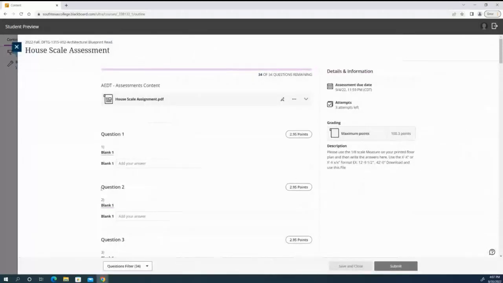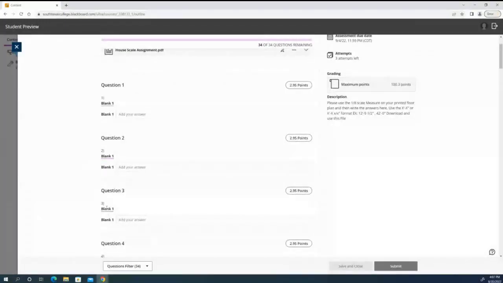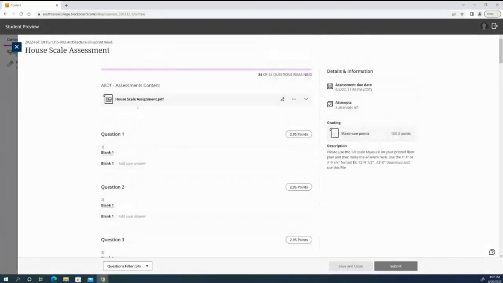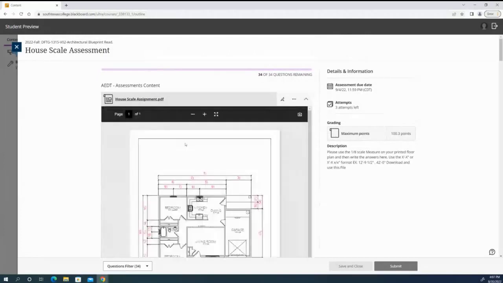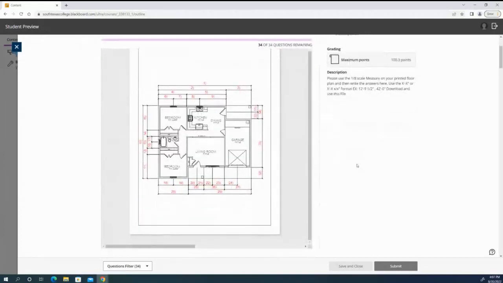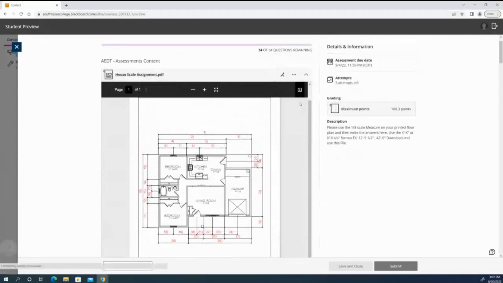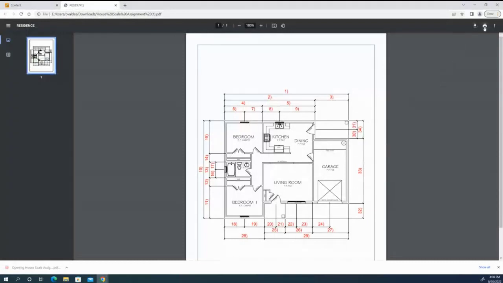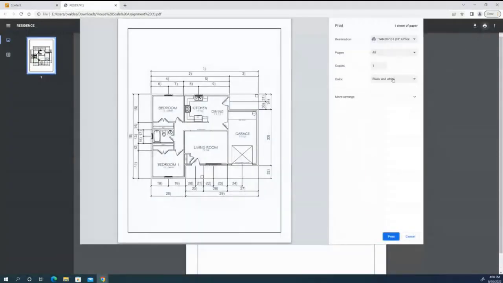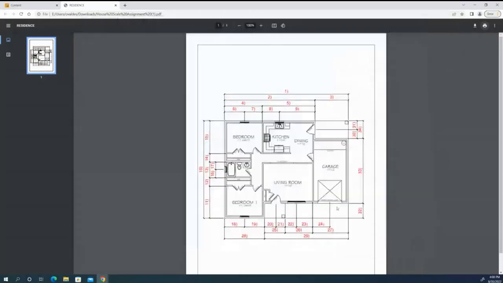You notice it's going to be just 1, 2, 3, and you're like, okay, what is it that I need to answer here? Well, here is the PDF. You click on it. What you need to do is download it, and once you download it, go ahead and print it. Make sure on scale, put fit to paper so it scales to the size that it should be. And then press print.